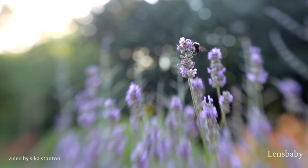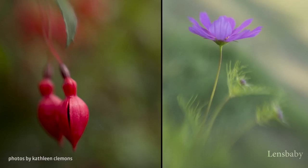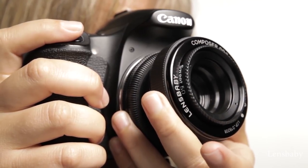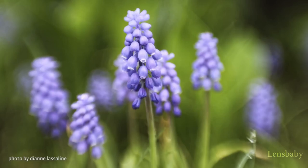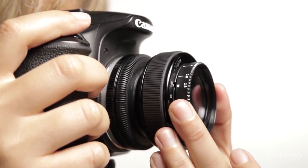The Composer Pro with Sweet 50 Optic is ideal for creative portraits, capturing beautiful flower shots, making artistic vacation photos, or unique street photography. There are many ways to creatively position the sweet spot of focus. Try bringing focus to your subject's face, experimenting with shallow depth of field in architectural shots, or framing up your favorite flower. Use the aperture dial to control the size of your sweet spot of focus.